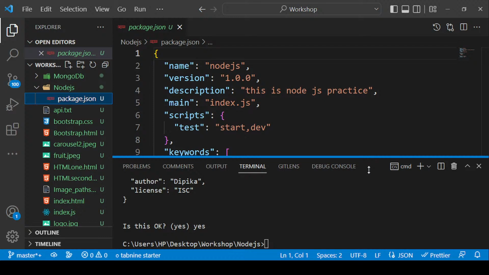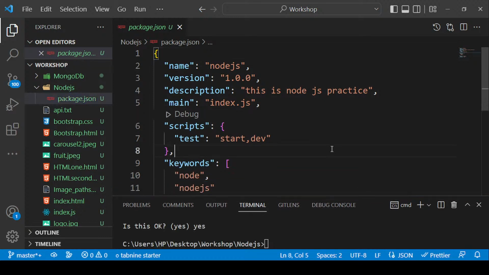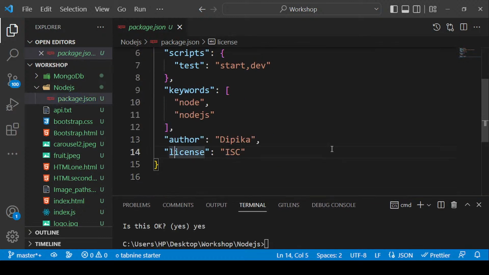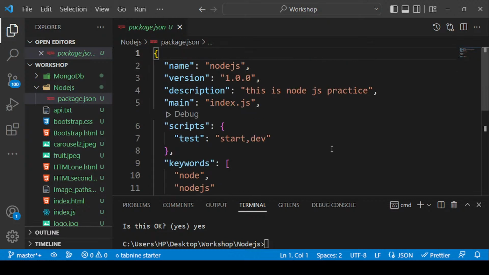It is the most important file to be generated whenever you are creating a node application. In every node application we have one file compulsorily called package.json. Actually this package.json is an entry point to the node application.